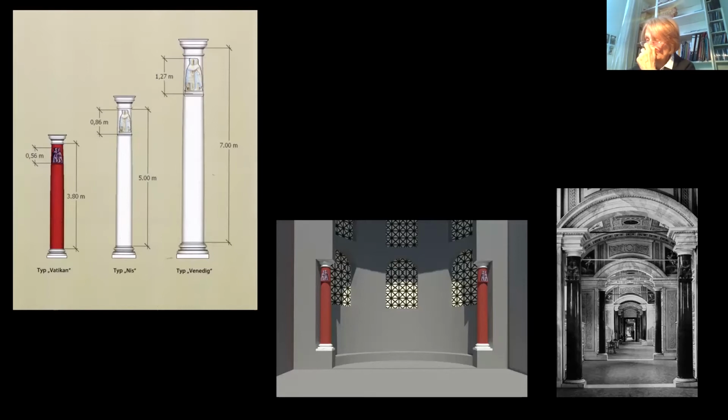These pairs of columns were produced in different sizes, as we can see from fragments, and probably were incorporated into architecture that framed passages, as is the case today in the Vatican on the right, low, or rather apses. Of course, we need baldachin architecture, rather apses which usually terminated representational rooms in the tetrarchy and later.